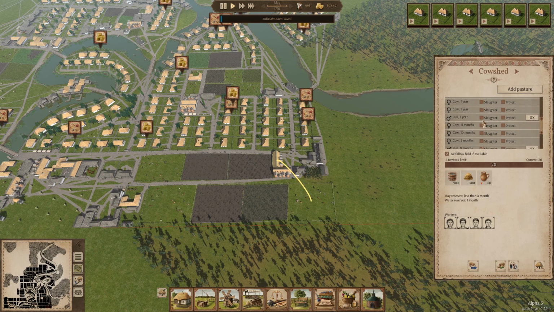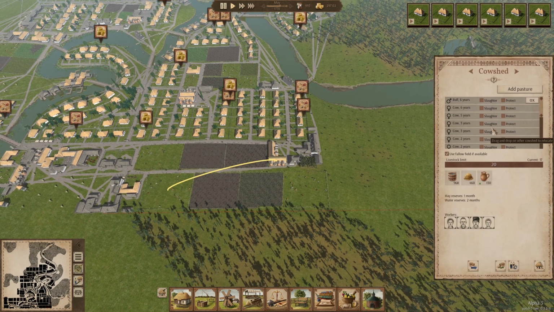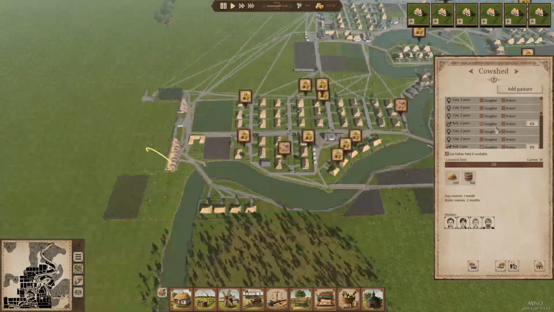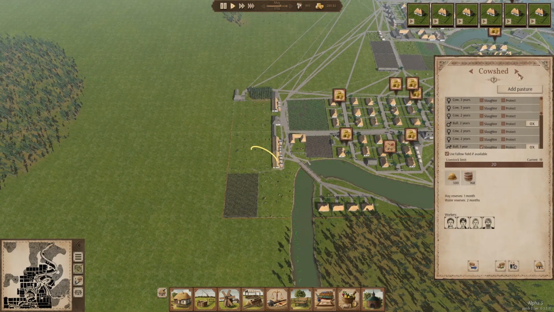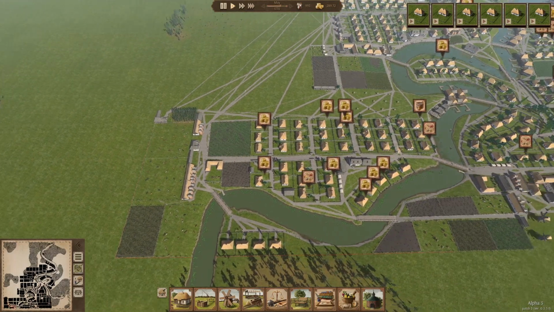It would be nice if there was some sort of auto-kill feature for newborn bulls, but that may be a little bit of an ask for a game like this that seems to be more oriented towards micromanagement. So yeah, I told you we were going to get some actual gameplay eventually. All right, and now we are back around, I believe. Yeah, so we've gone to all these. We've got that all set up.